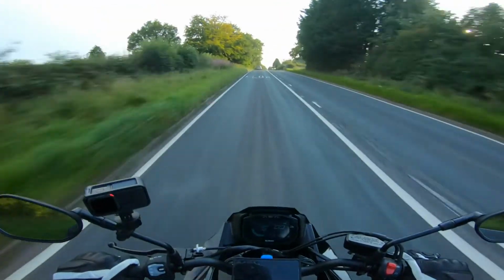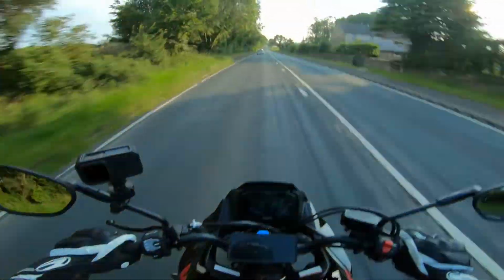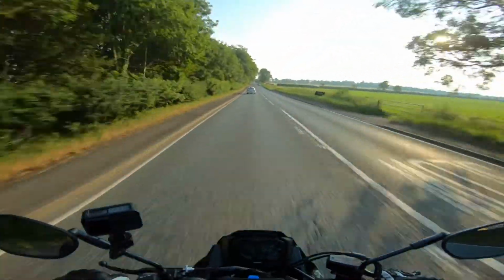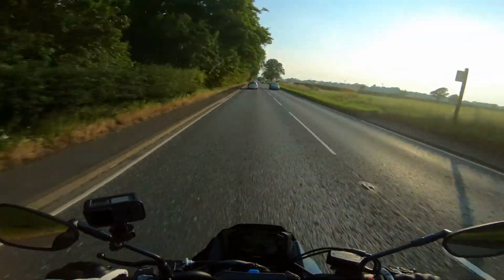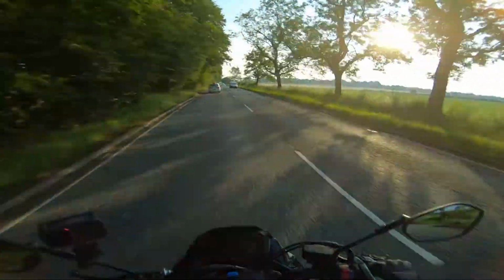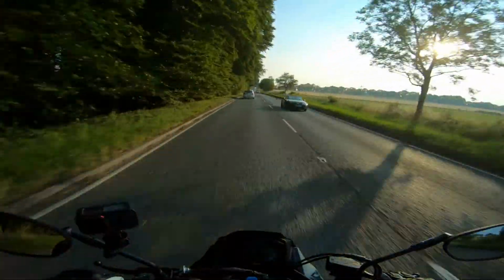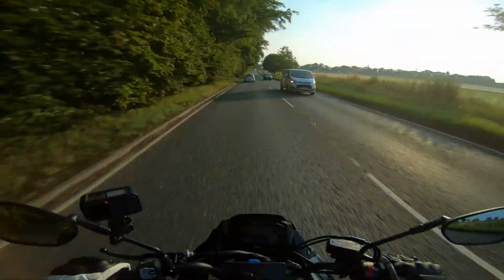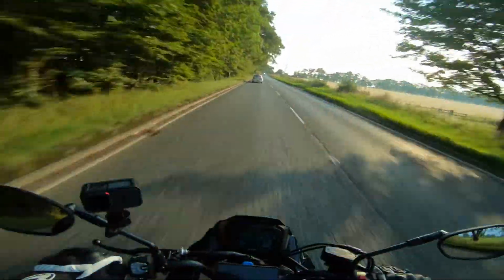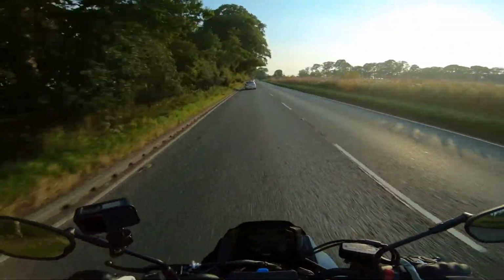Hey! It's got those rev counter lights, just tell you when to change and stuff. But you can set them to whatever you want. I thought I'd set them to 8,000 revs so that when I do my video, I don't have to go up to 10,000 revs or anything like that. Anyway, it's set up the way it's set up.